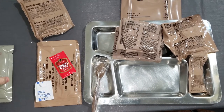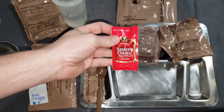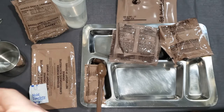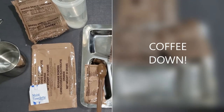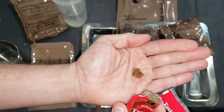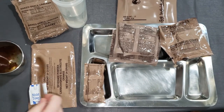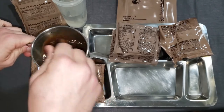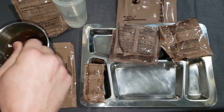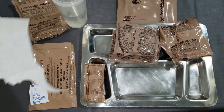We'll go ahead and get that warmed up with some hot water for the coffee and get everything else opened up. We have our Taster's Choice Red — we'll get our coffee made up. Make sure there's no dry rot. Looks pretty good, nothing wrong with that. It smells pretty good too. But like I said, I just had the 2011 packs — these are a little bit older, these are 2005.